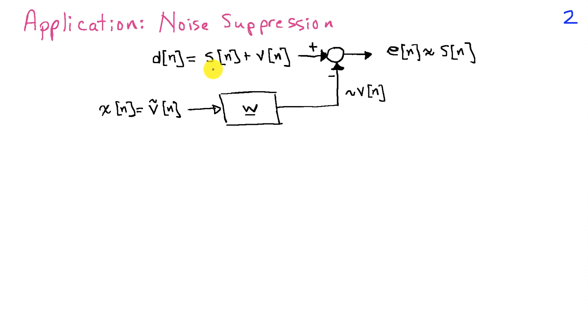And in this case, we're assuming that d of n contains some signal that we're interested in, which I've denoted as s of n, and some noise or interference, which we're calling v of n. We're going to assume that we have access to some x of n, which is a version of the noise and interference that may not be exactly the same as the one that's contaminating the signal, but it's closely related to it. So the idea is to take this related version of the interference, filter it appropriately to try and estimate the interference, and then we subtract that out.